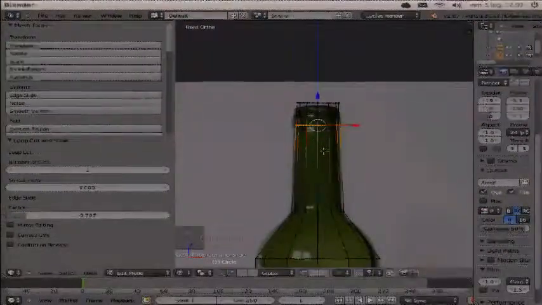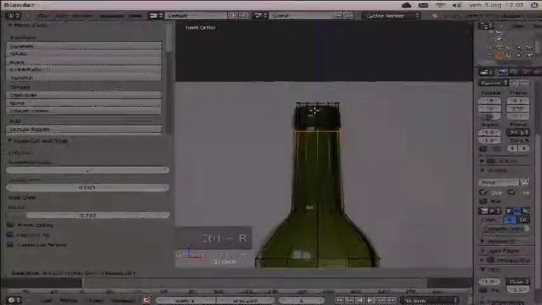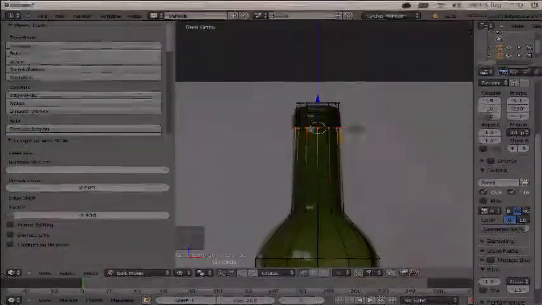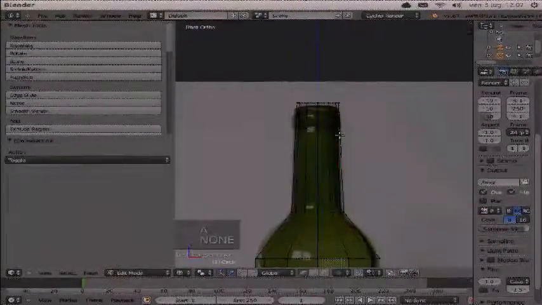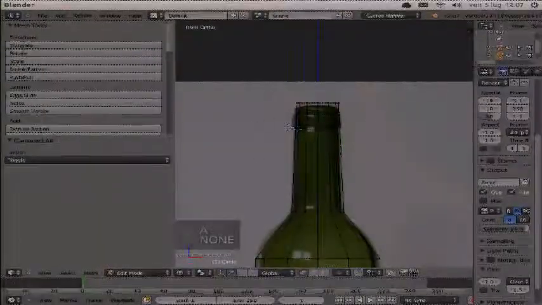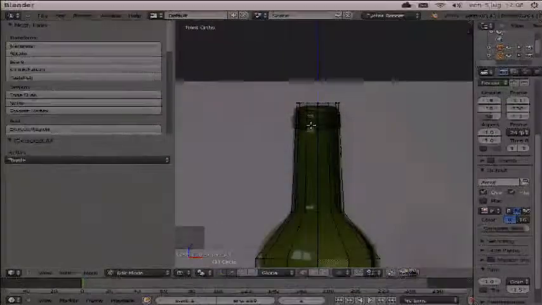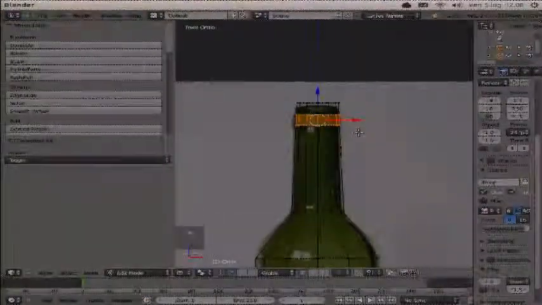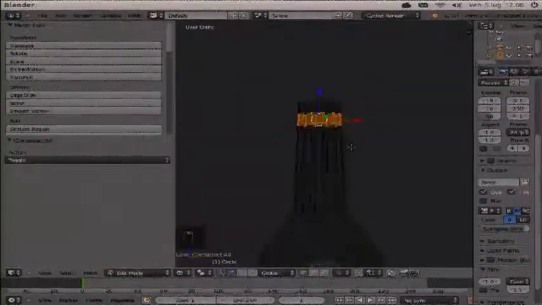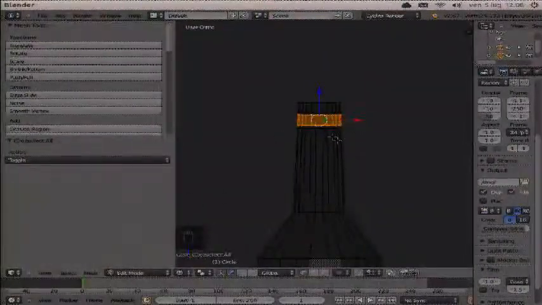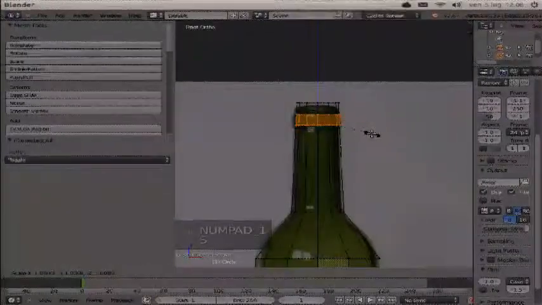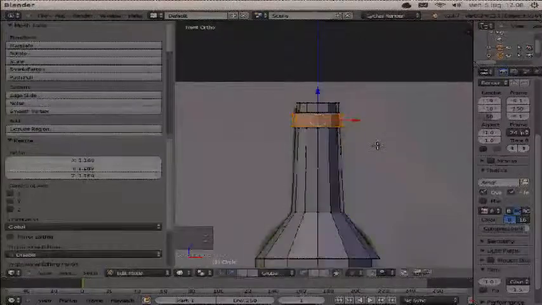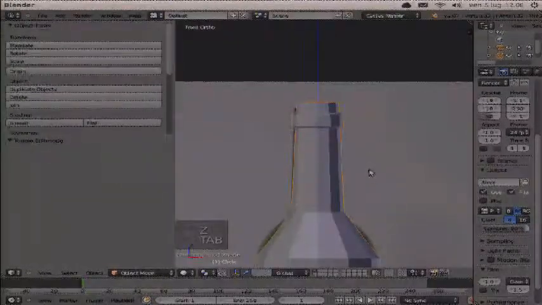And then one there, and one just a little bit lower. Fine. Now, always press A to deselect all vertices, and with Alt-Shift right mouse button click, select these two loops. And when you have this selection, just scale it a little bit. And that's all.